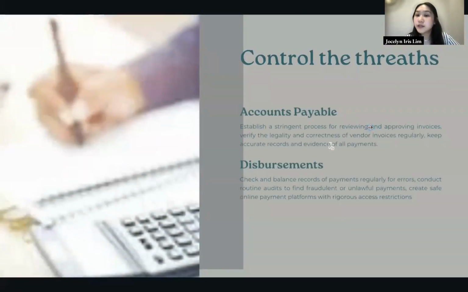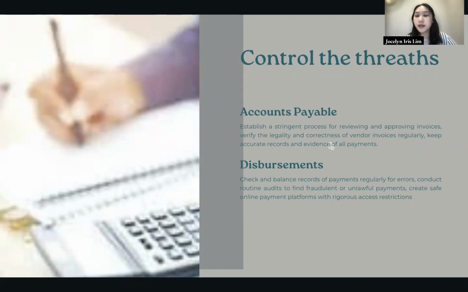Then we could control accounts payable by establishing a stringent process for reviewing and approving invoices, and then verifying the legality and correctness of vendor invoices regularly, implementing division of duties to keep the approval of invoices and the authorization of payments apart, and then keeping accurate records and evidence of all payments.